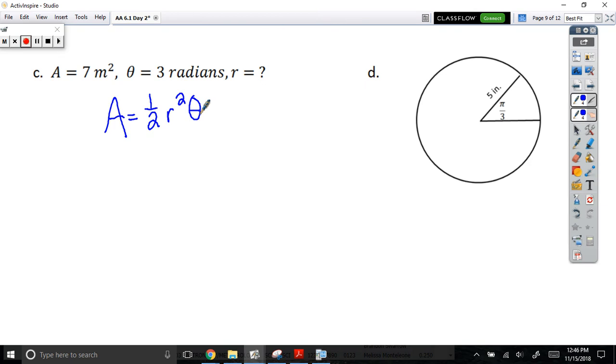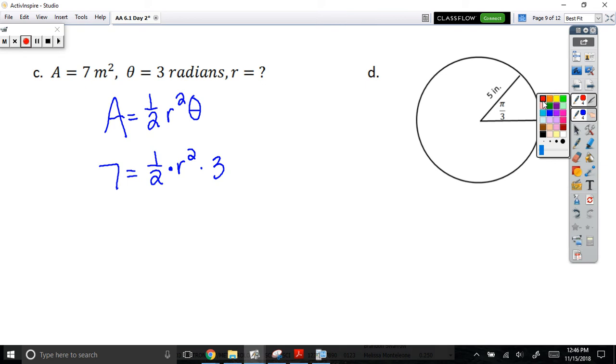Plug in your numbers. Again, on your homework, make sure it's in radians. All the notes ones are, but I know on the homework there's at least 1, if not 2, that are in degrees. You'll have to convert. All right, from here you have options. You can either multiply the 1/2 and the 3 together, because you can multiply in any order, it doesn't matter where they are. Or some of you will want to undo multiplication of 3 with division of 3 first, and then divide by 1/2. What do we think? Do you want to combine like terms, or do you want to start dividing?